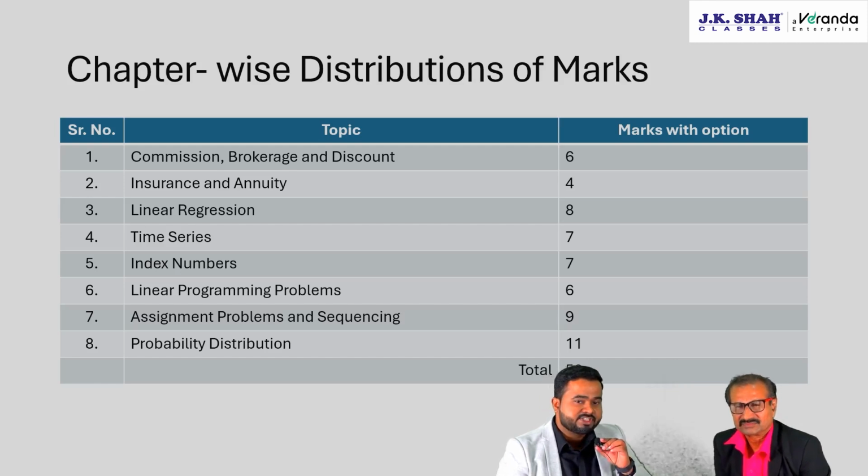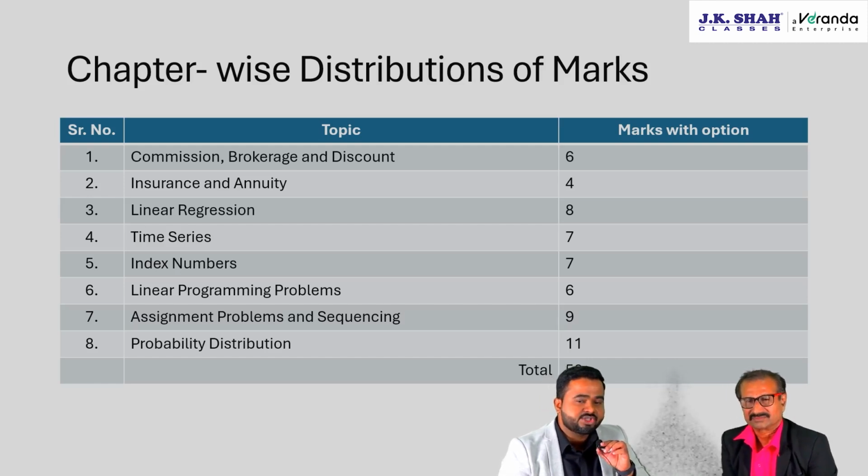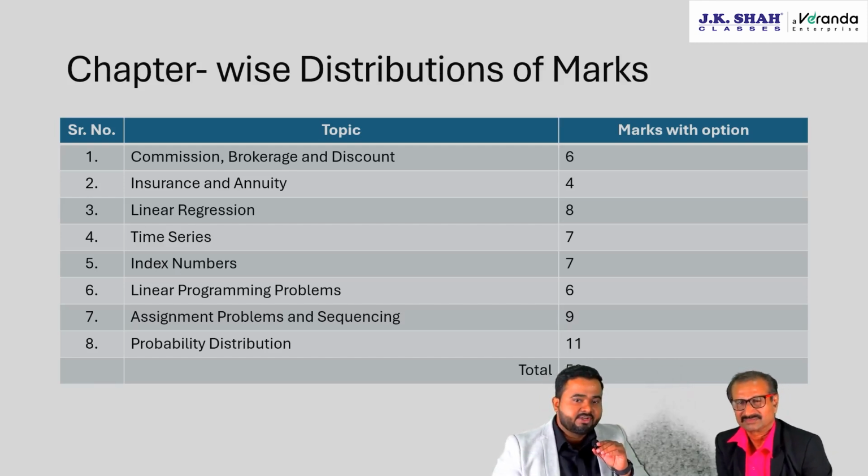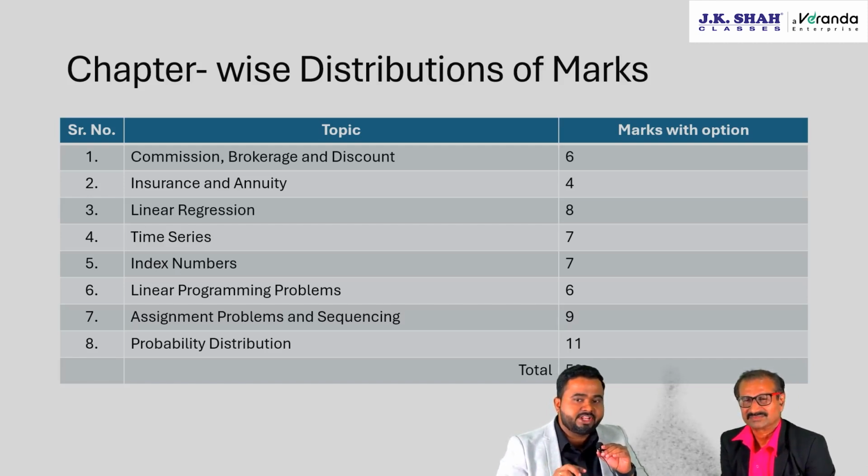Yeah, in the previous chapter, that is the second, we had a discussion on insurance and annuity. In annuity, 1.1 raised to any index, or any decimal raised to a given index, they will provide in the question at the bottom. Right. You don't have to compute it in the exam.